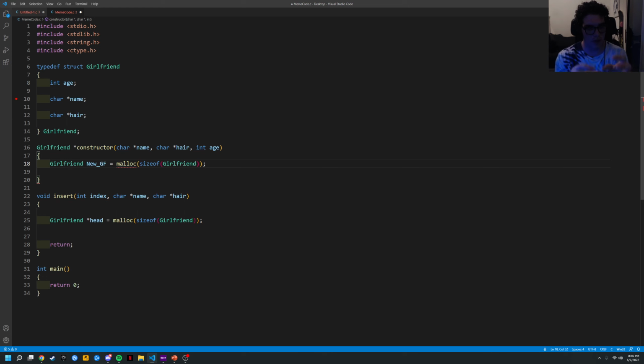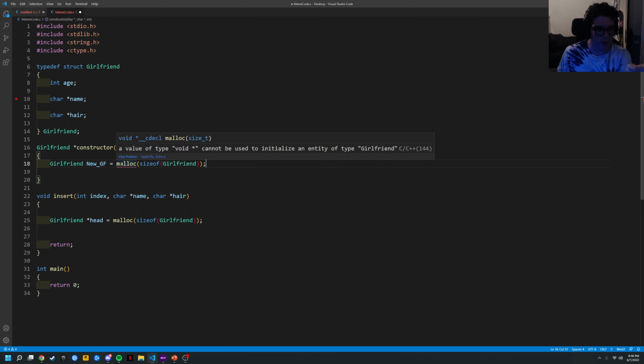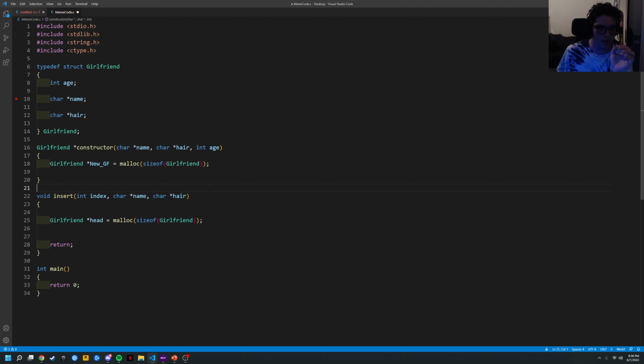What's wrong with this malloc? Oh, it needs to be a pointer, sorry. There we go. Because remember, malloc always returns a memory address, so the only thing that can hold the memory address is a pointer. So a girlfriend pointer named new GF is going to create a new girlfriend, and that's creating the node, and now we just have to insert all the information.